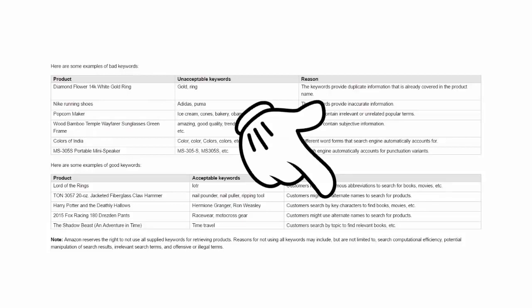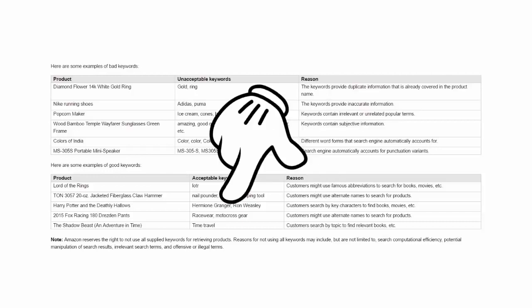Lord of the Rings and LOTR, so abbreviations are recommended. Alternate names for the product. Again, just hop into the Google Keyword Planner tool and search keyword ideas to see what else people are looking for. Related subject matter and characters. I'll also add that if you're an insider in the niche in which you're selling, which is of course preferable, then include as many insider terms as you can here, something only hunters, biologists, or Canadians would understand.